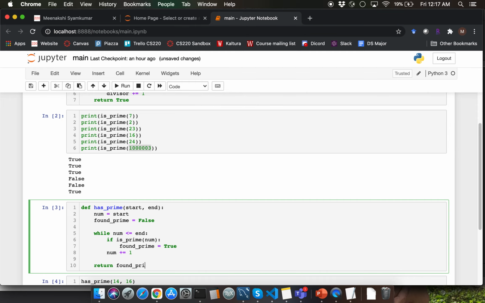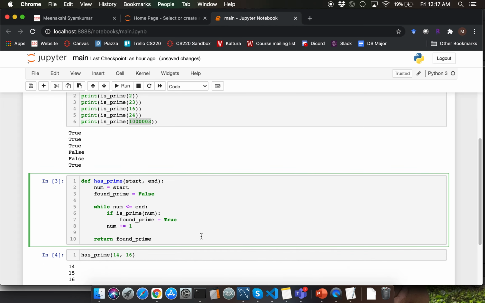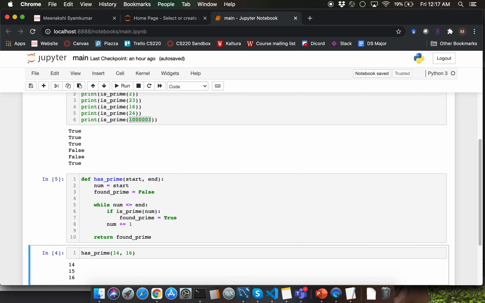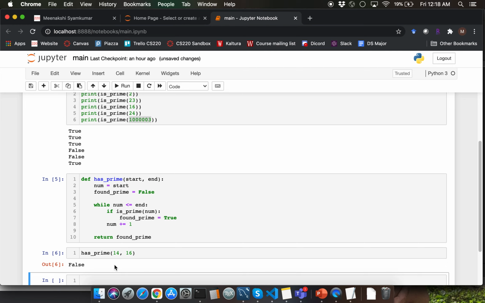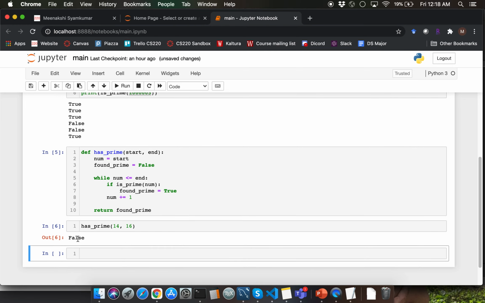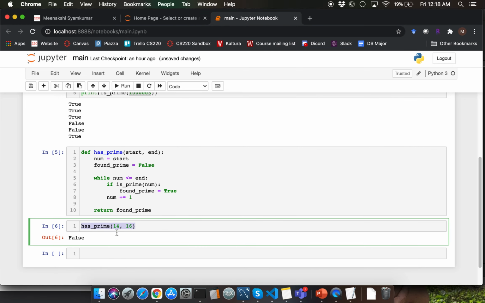I'm going to just type in return found_prime. Let me re-execute the function definition and execute the function call below it. Looks like we are getting false, which is the expected output.